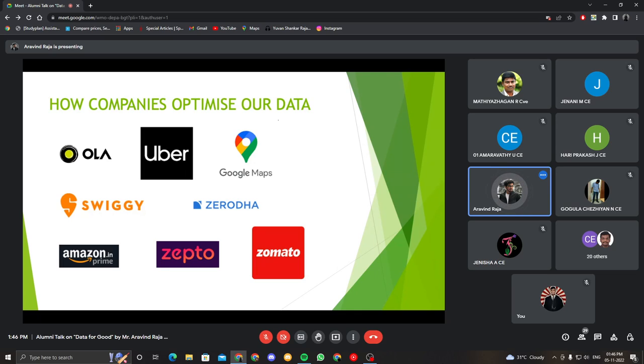First one, the number of rides that particular area has. Let's say there are only 2 rides and there are 10 people. Obviously, there will be a surge fare on top of it, because there is a demand for that particular vehicle. There are 2 vehicles and 10 customers waiting to grab those. So whoever is willing to pay that high amount, even for the 3 kilometers, will be charged around 100 rupees. It will show 100 rupees. Whoever has the urgency or the need is ready to pay that 100 rupees. So the 45 rupees is now converted into 100 rupees, and this is the increase in the business.